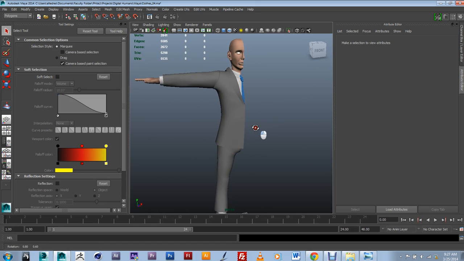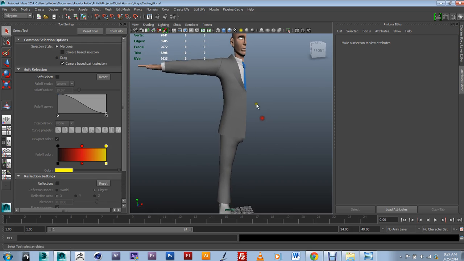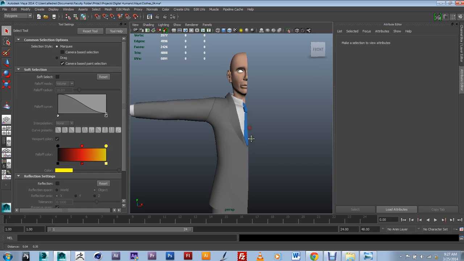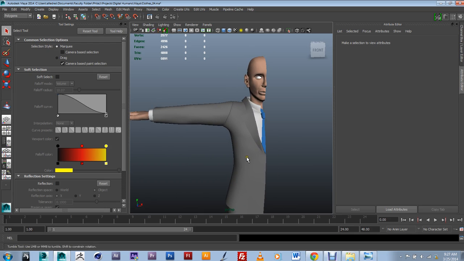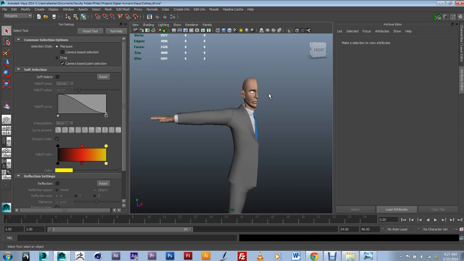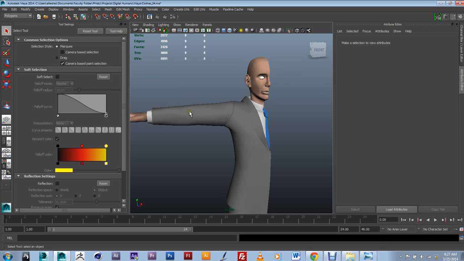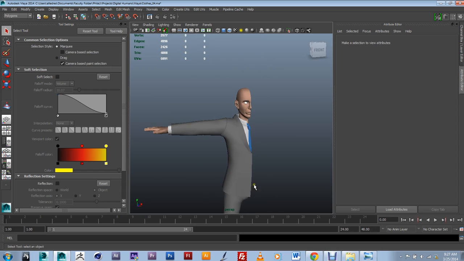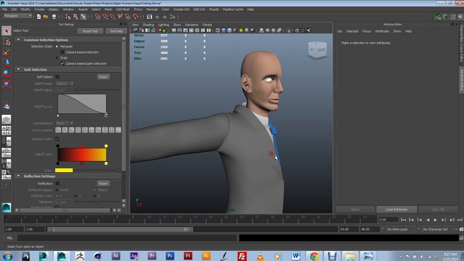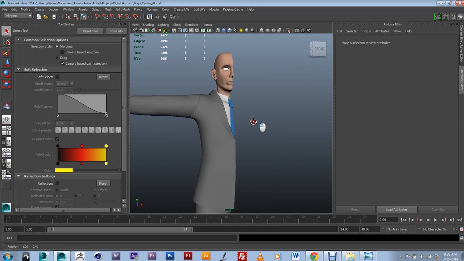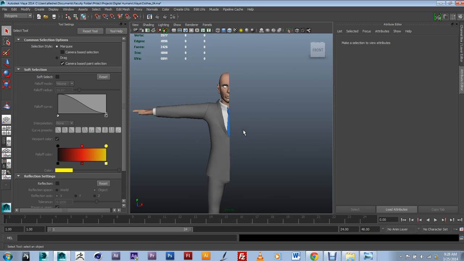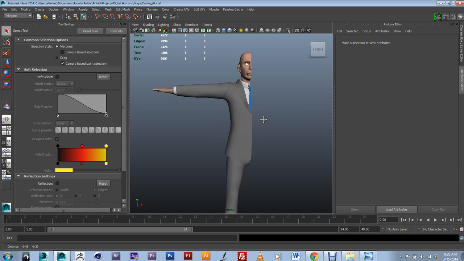Alright, once we have something along the lines of this, the next step, and again, this depends on the purpose of the character, and for the purpose of this workflow, what we're going to end up doing is unwrapping. I'm going to start by unwrapping my character and then moving on to texturing the clothes here, and then I'm going to start mirroring. And again, I'll talk about why I'm going to follow that specific workflow in a future video. So this concludes how you go about creating clothing for at least half of your character here.